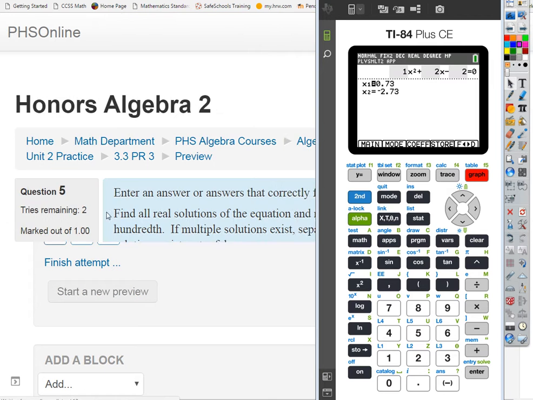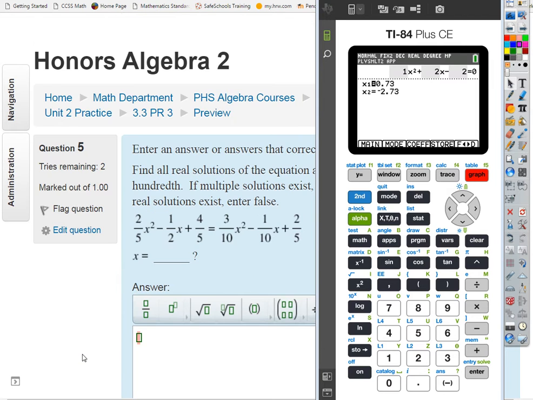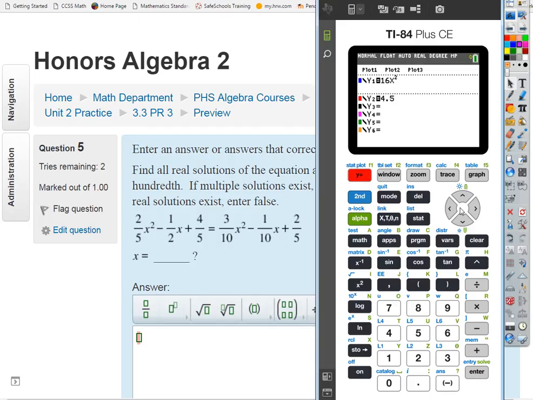Solving graphically is real easy to do. Let's do one with the graphing calculator, and one with the Desmos graphing calculator. It wants real solutions, so first we'll go back to the main menu and quit this app, and then go into Y=. On the calculator, all we're going to do is graph the left side of the equation as y1, and whatever's on the right side as y2, and we'll look for the intersection of the two. Those will be the solutions.